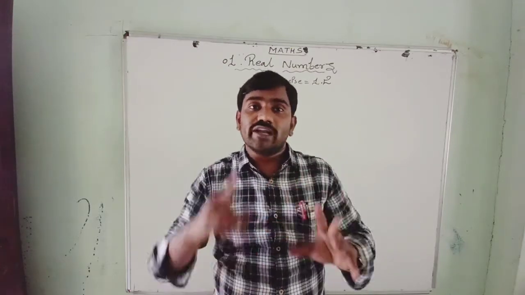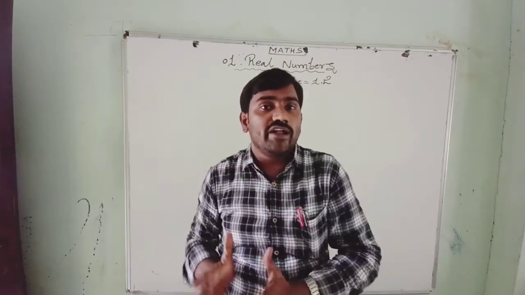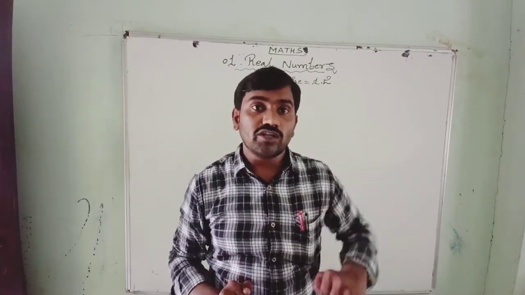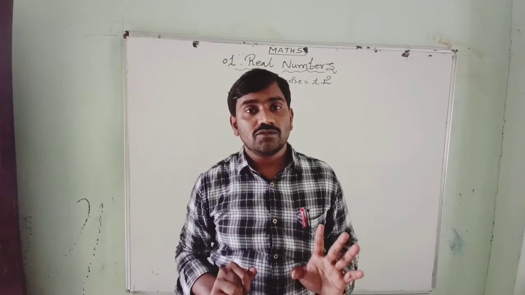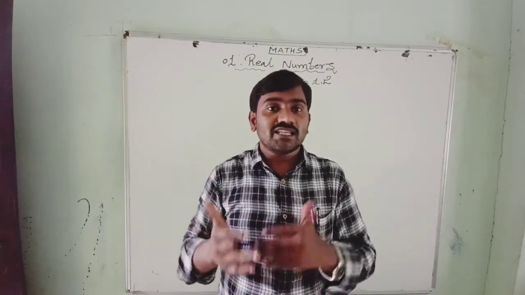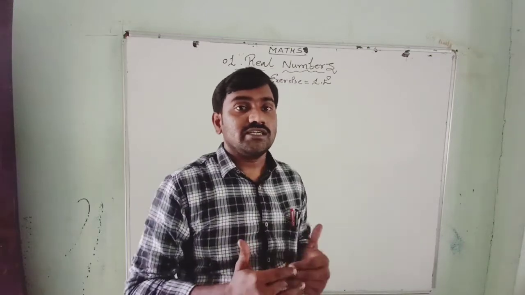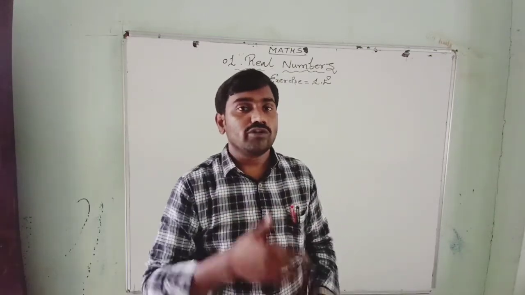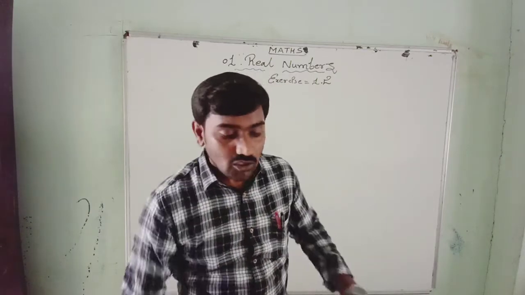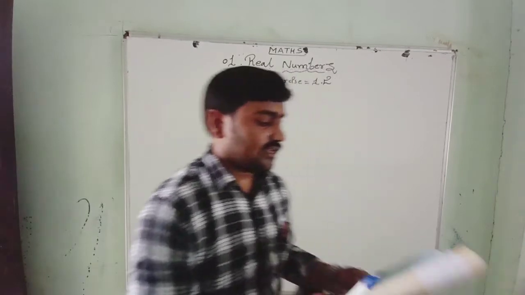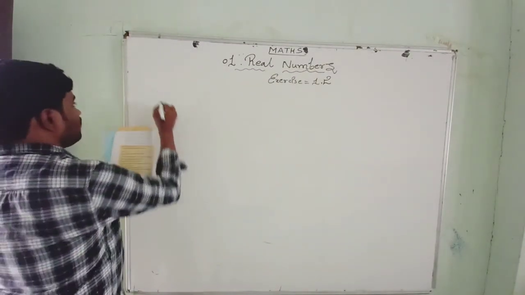This I have all explained in only one video, that separate video I have done. That video link I will keep in the description. Please go to the description and watch it. It will be in the 9th class only. After this exercise, you can see below in the playlist of the 9th class the video on how to represent the irrational numbers on the number line. So the 7th question will not be explained here. The 7th question link will be in the description. You can go there and watch it.